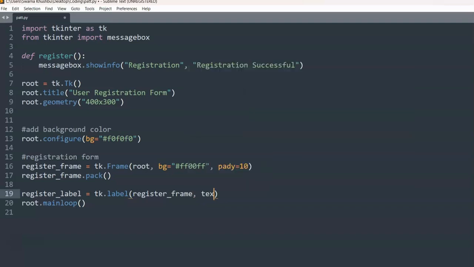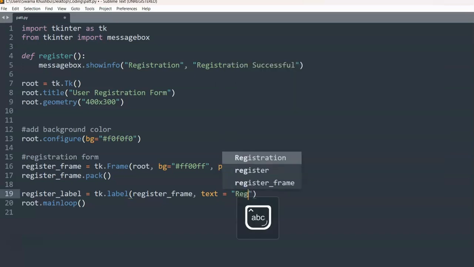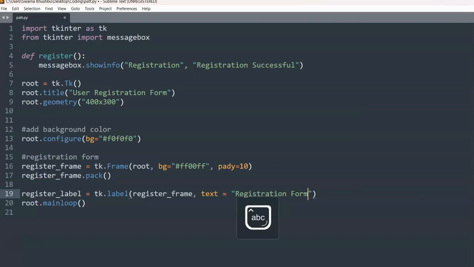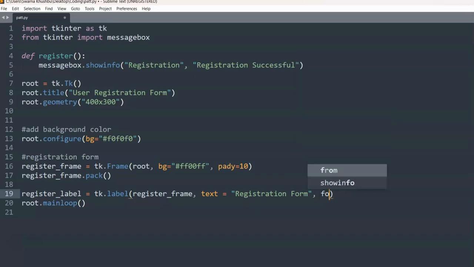Okay, so the text is, let's say, registration form.